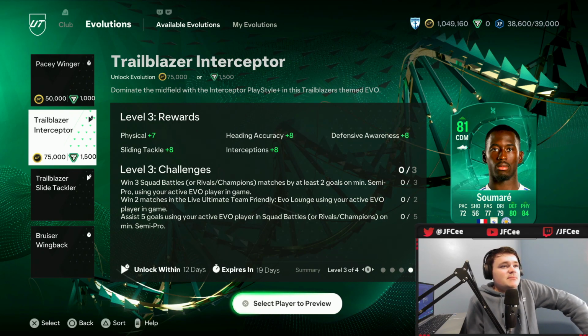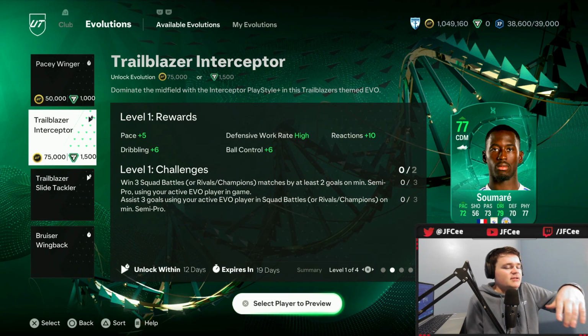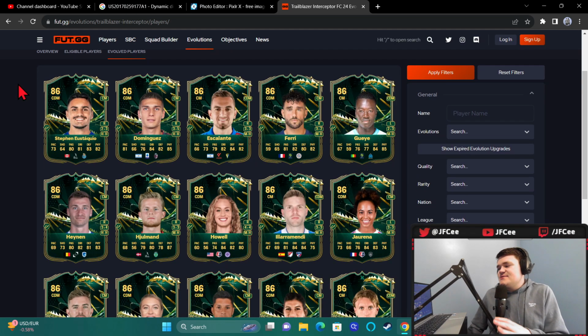Now these do take quite a few games, so you gotta win 3 for pretty much each level. Besides level 2, you win 2, but let's go and look at the cards first before we make any judgments yet. So let's look at the 75,000 coin Trailblazer Interceptor first. The first thing off the rip is you're gonna get some pretty decent cards in here, honestly. We'll talk about whether they're actually worth it or not at the end. Let's look at the cards first though.